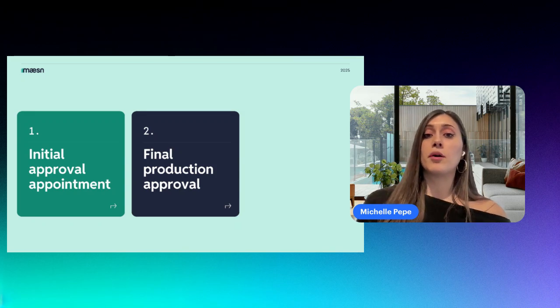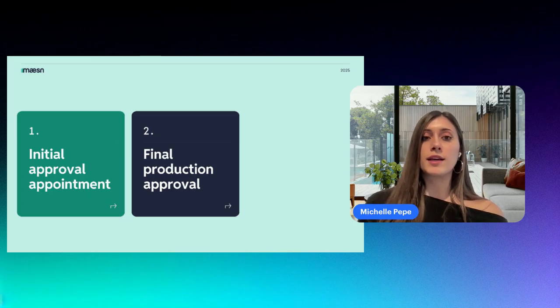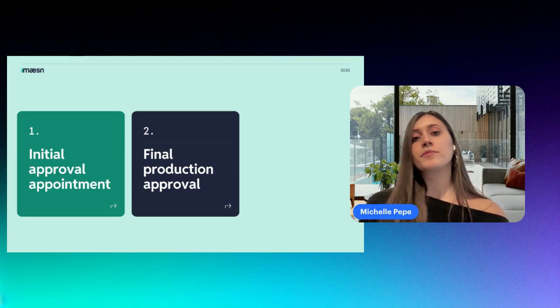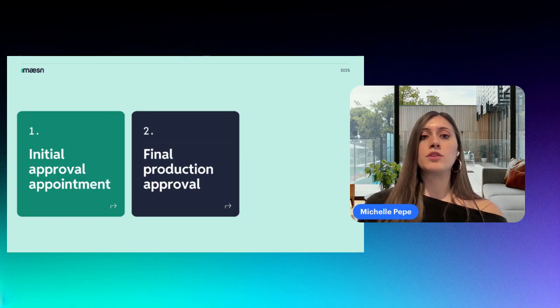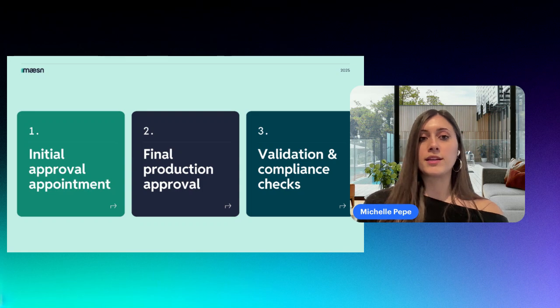Now, there could be a third appointment, depending on the APIs you're using. Because if you're using an API product that requires you to generate a data format such as XML or CSV, then you need a third appointment where you will provide this XML or CSV to DATEV in order to let DATEV check if the format you are creating is correct. So this third appointment is for validation and compliance check of the data you generate.